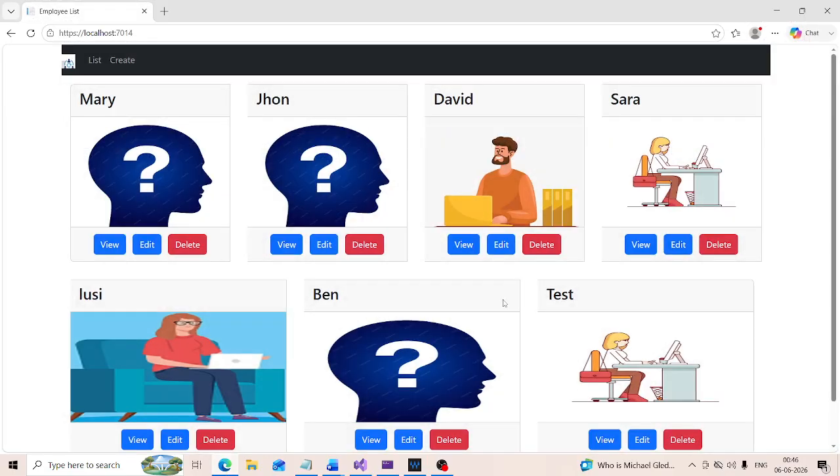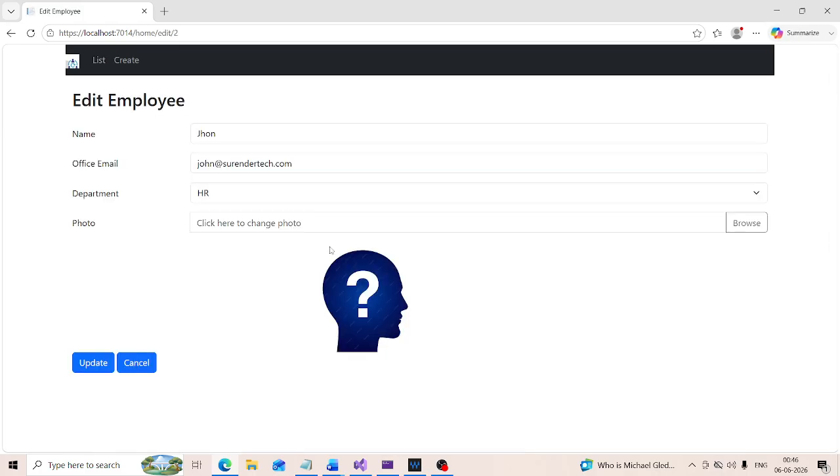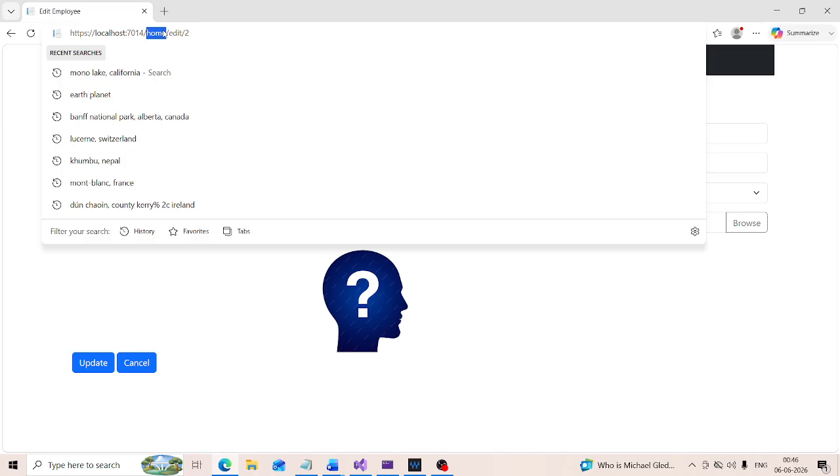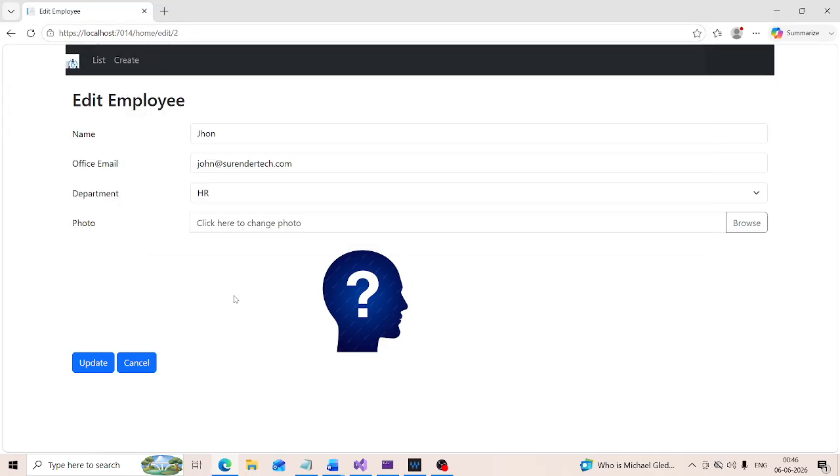At the moment, we are on the list view of our application. When we click edit button on any of the employees, we are redirected to /home/edit/the ID of the employee whose details we are editing.